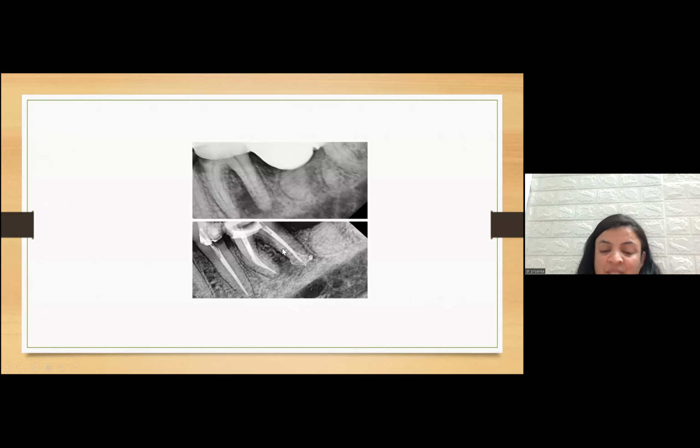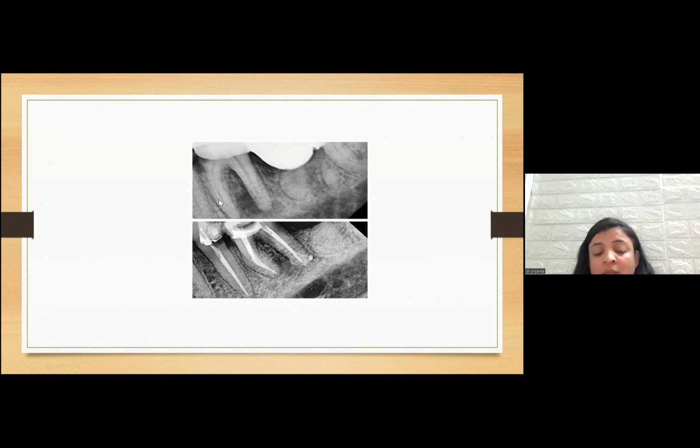So when we do any retreatment or treatment, it becomes a mandatory part to do the 3D cleaning, to clean it, to debride it, to disinfect it with whatever materials you have. You use hypochlorite, you use other irrigating solutions like chlorhexidine, but you need to make sure that you disinfect the tooth properly and you fill it with the 3D obturation technique.